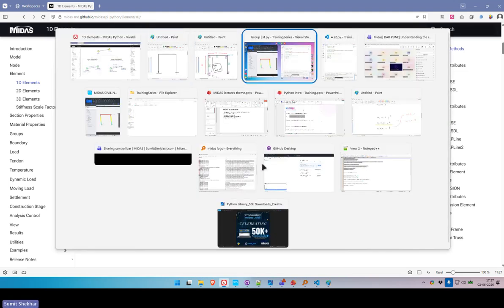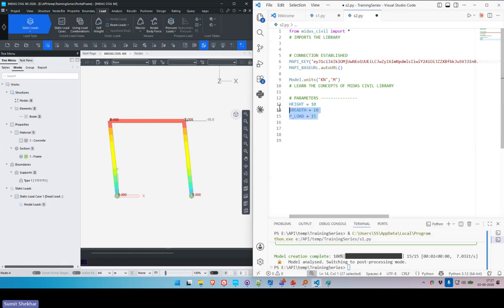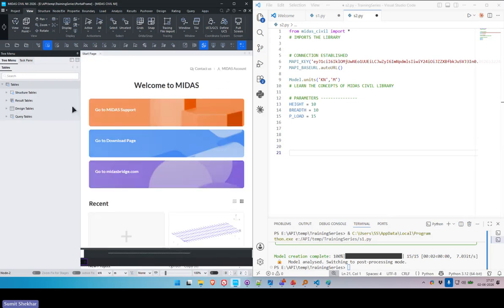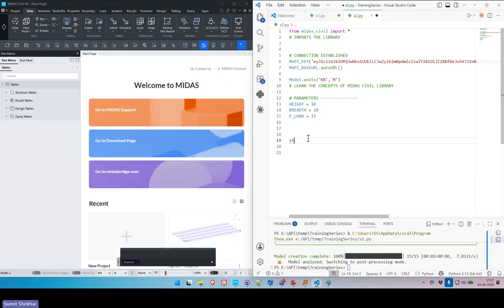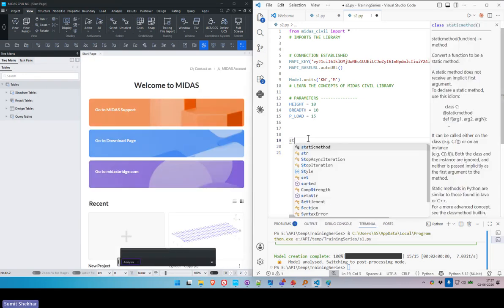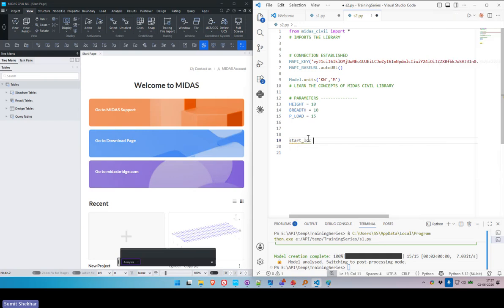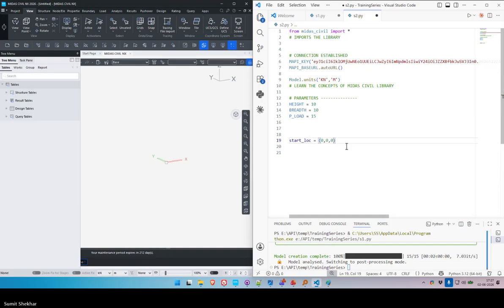As an example, this is a new file. I will create a new one here. I will create one start location. This will be XYZ coordinates, so 0, 0, 0. This will be my end coordinate.